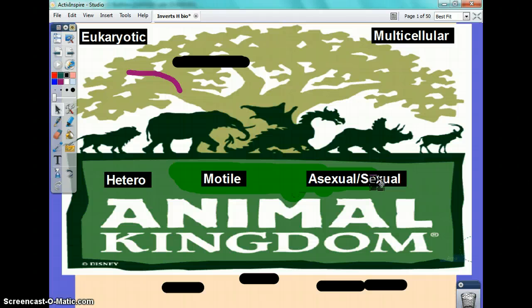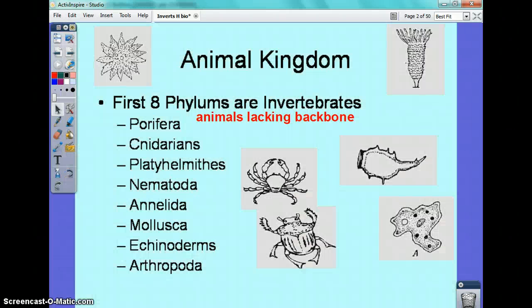So this is the first time we're gonna dive into phylums, because the animal kingdom is the one we most explore, so we're gonna learn about the first 8 phylums in the animal kingdom. What they all have in common is that they're invertebrates, which means they lack a backbone. And look at these names, they're pretty complicated. So I'm gonna say them for you because it took me probably a good amount of years to pronounce these correctly.